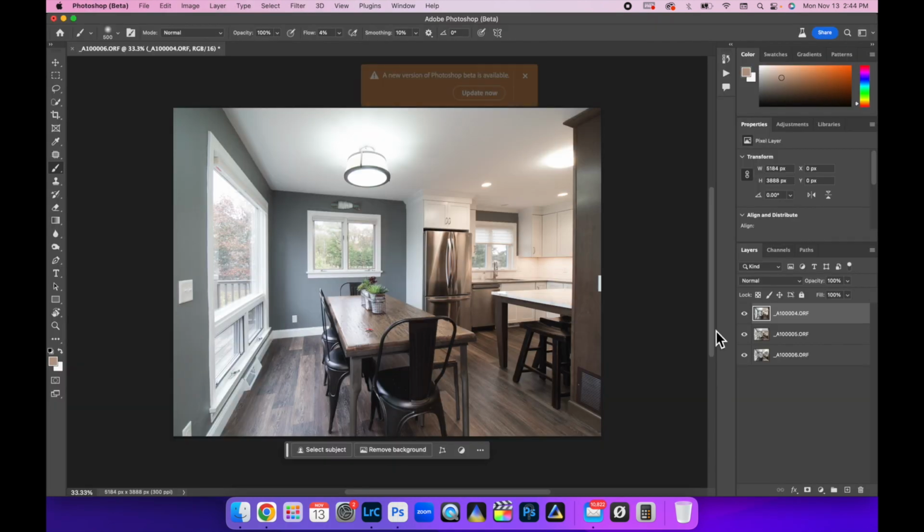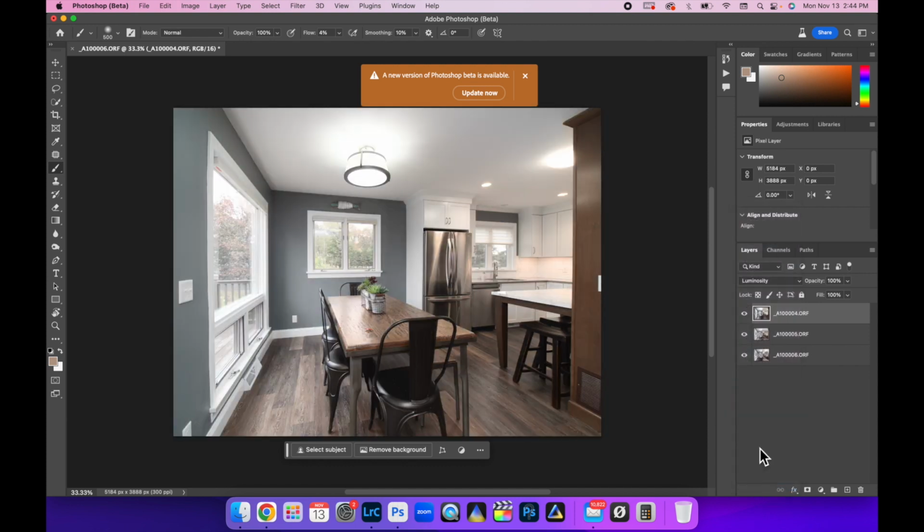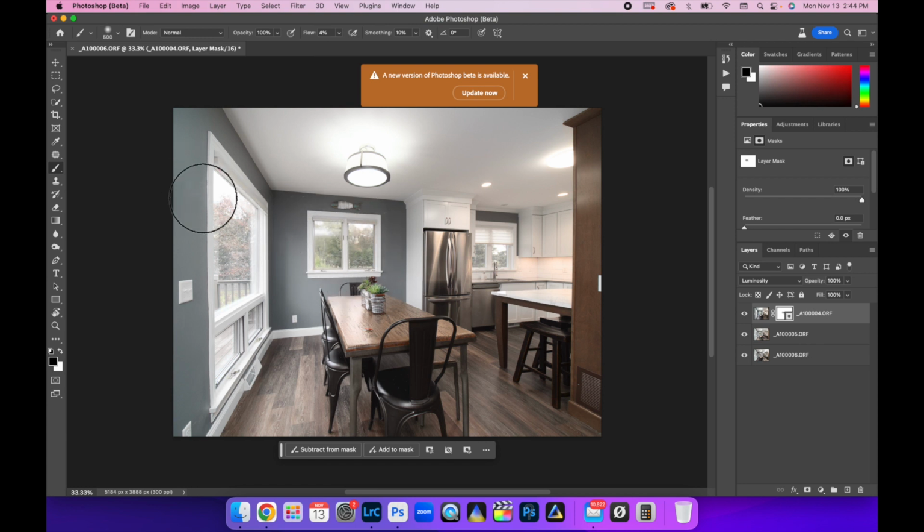Okay, once you're in Photoshop, we can try doing luminosity mode for the, yeah, I don't mind that. That definitely helps. So the other thing I like to do is I just like to paint back in the flash underneath. So I am literally just going to do a layer mask and leave it white and make black my selection with my brush. My flow is at 4%. I'm just going to start brushing over these windows to get that window pull in.